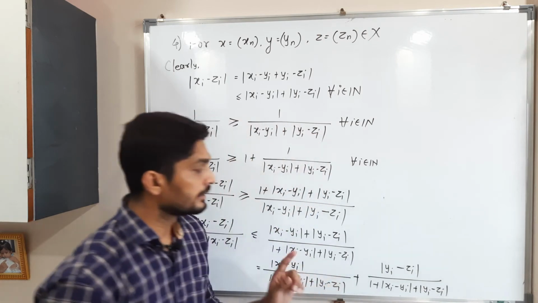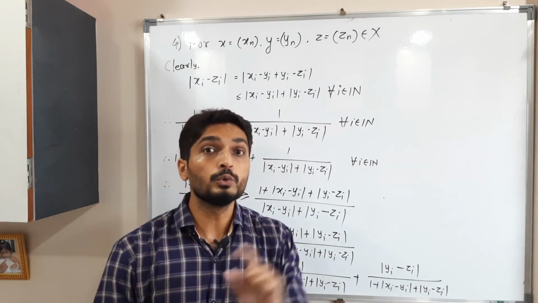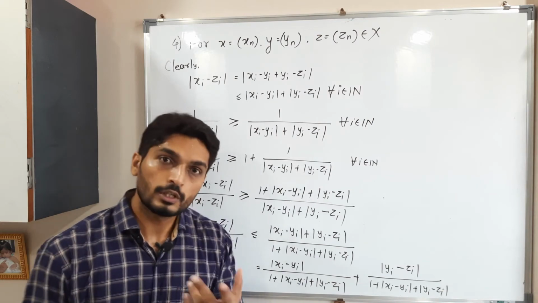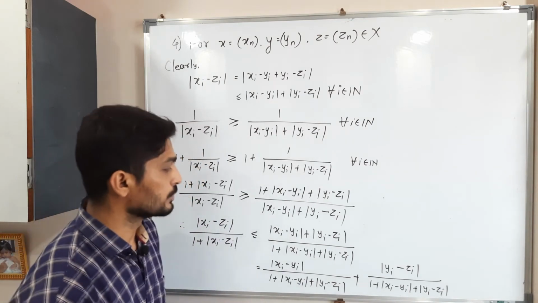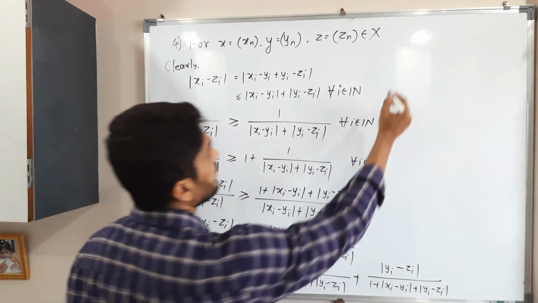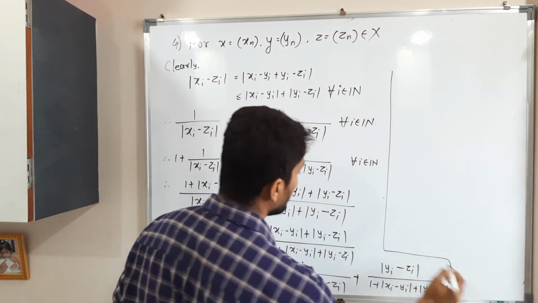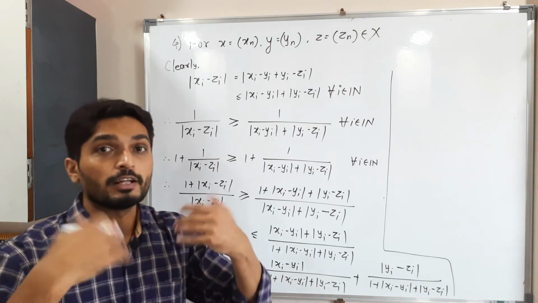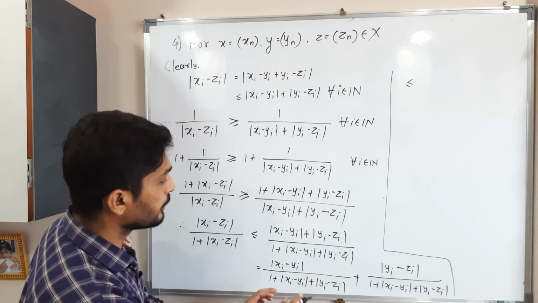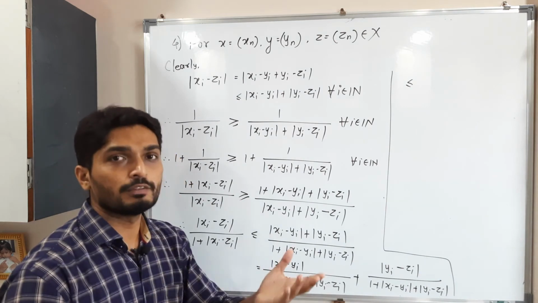You remember such a technique we have already used for one example. If you go and watch the previous videos, you can easily get it. Same technique I am using. See, if you reduce the denominator, I will write here my next step. If you reduce the denominator, the value will possibly increase. So therefore, this is less than or equal to, I am removing this denominator, so the value will increase.